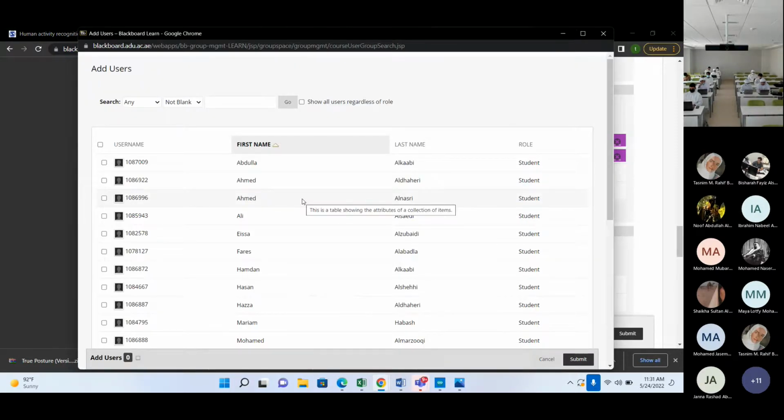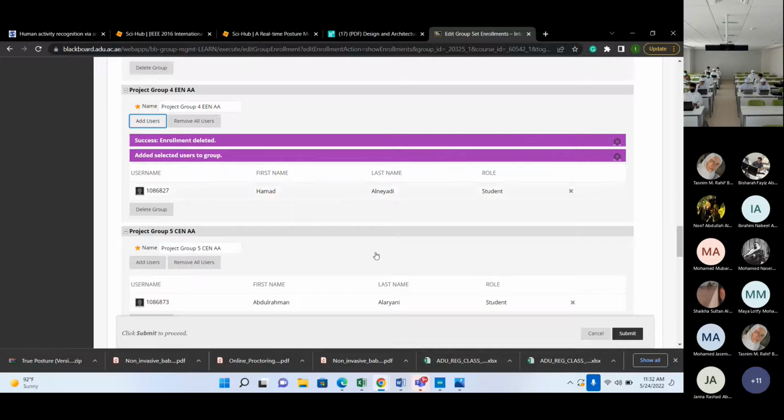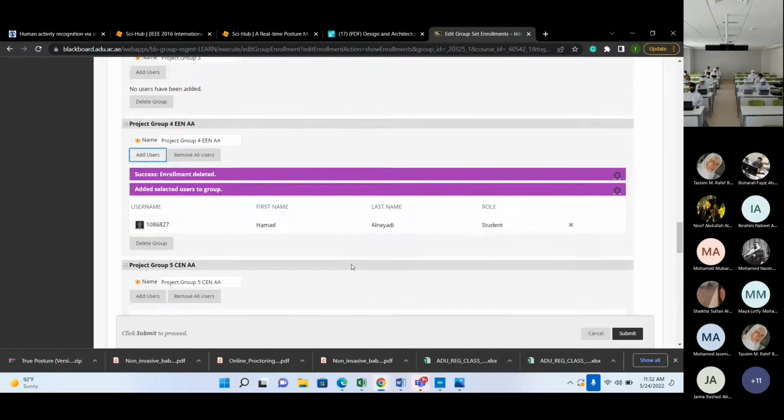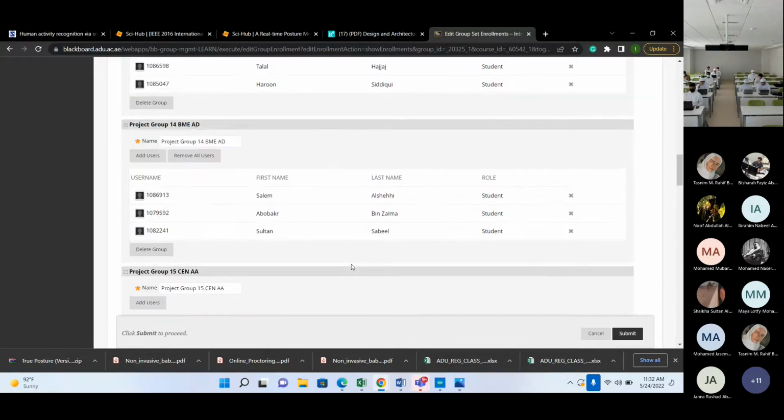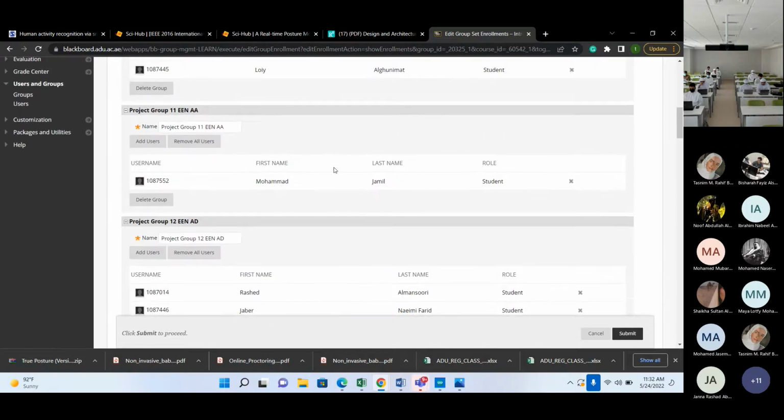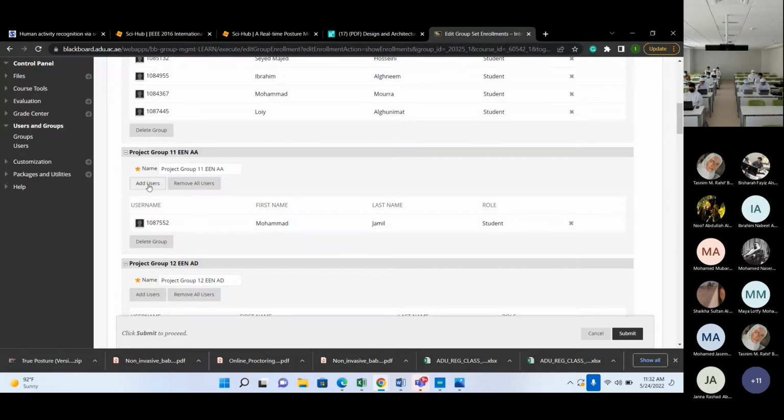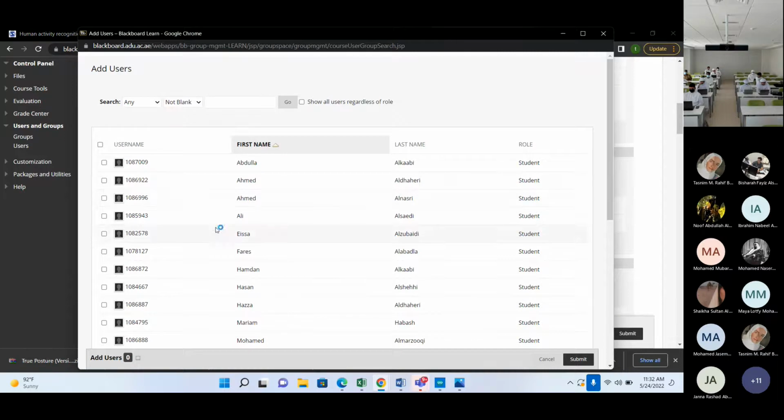Abdullah Al-Kabi? Yes. Abdullah, what's your major and do you have a group or not yet? Group 11. Group 11. He's in group 11? Yes. What is your major? Did you add yourself already or you did not? Looks like they've added themselves already. Your group already? Okay. So Abdullah Al-Kabi. Okay, I added you now.